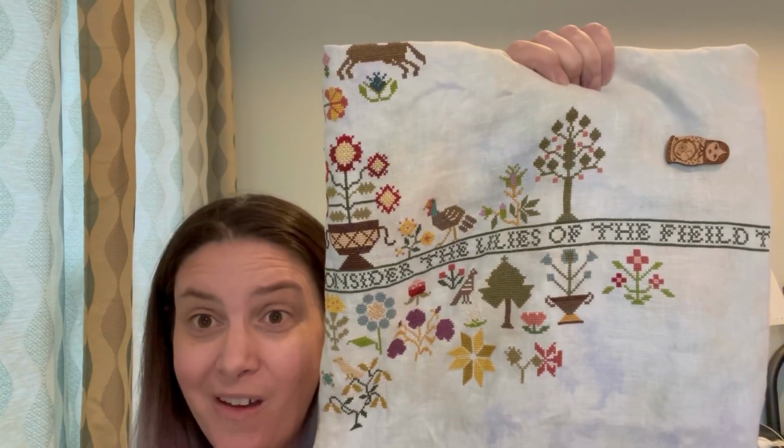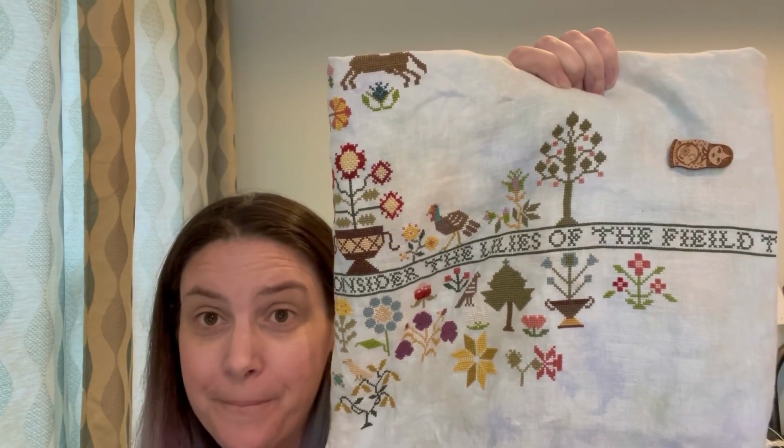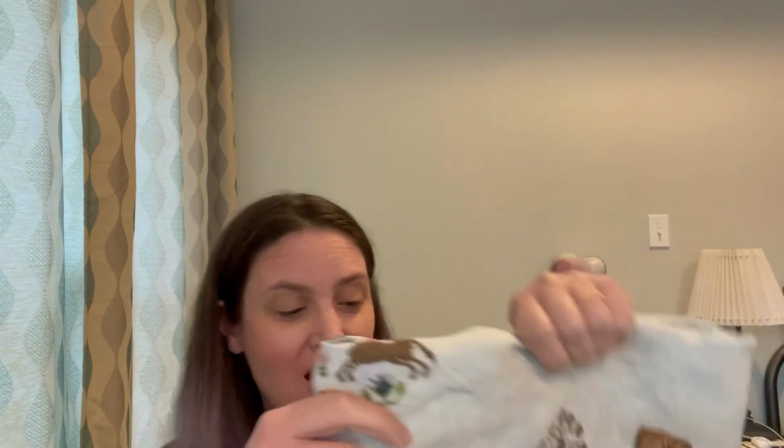So yeah, I think I put in this tree, and I know I put in this, and, you know, I put in a lot of motifs. Let's put it that way. So yeah, I just love working on this project. It is so much fun. And I love that every motif feels like a little mini finish. And it's really good to keep going. And also now that I'm trying to stitch all the way across and do a page a month, it's made it a lot of fun to stitch.